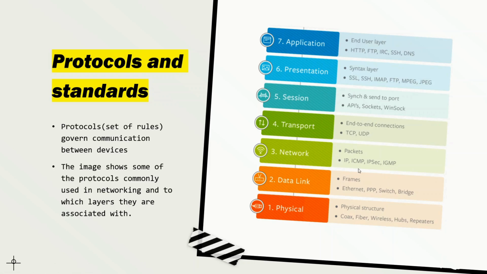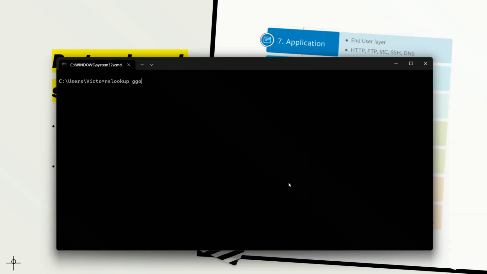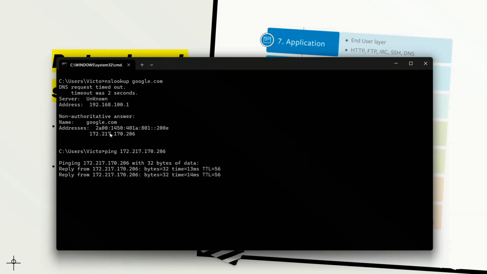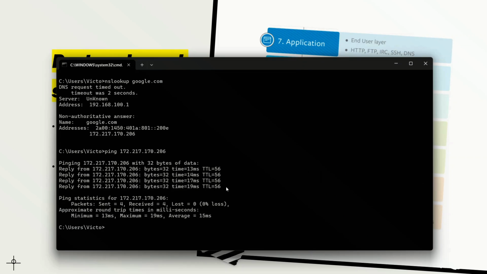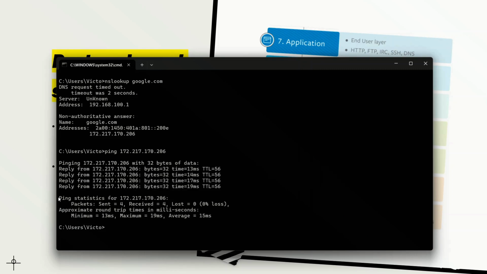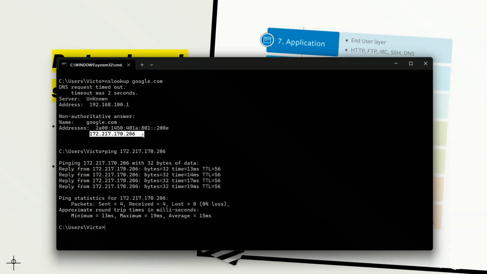ICMP, for our case, is a protocol that is used for troubleshooting or checking if devices in a network can communicate. For instance, let's say we identified, let's look up, google.com's IP. Here's the IP. So we could try to ping this IP, 170.206. So what you're seeing here, these are ICMP packets being sent to the server hosted at this IP. And the statistics are here. All packets have been sent and have been received. You have 0% loss, meaning from my device, I'm able to reach google.com's web server easily, and the communication can be established.